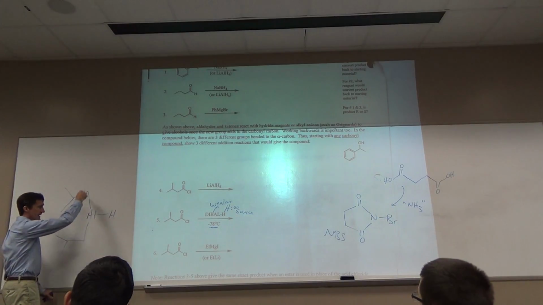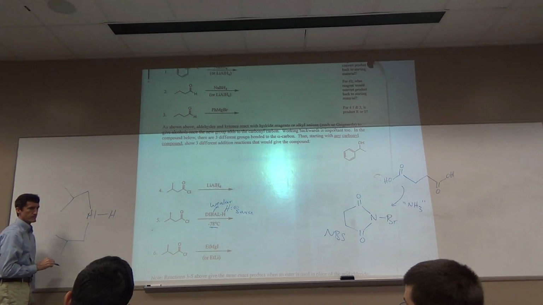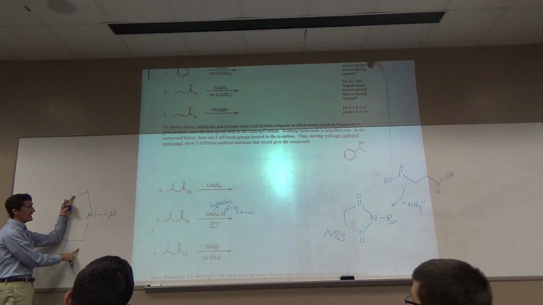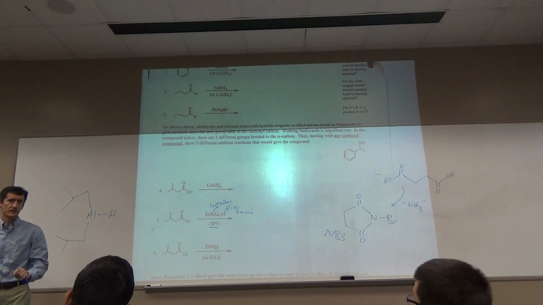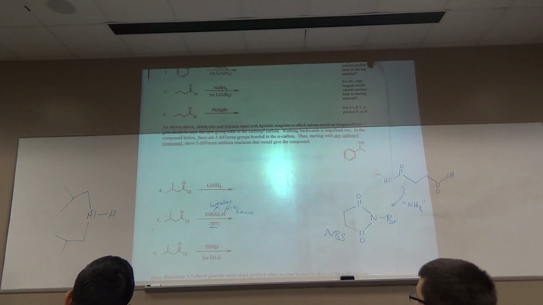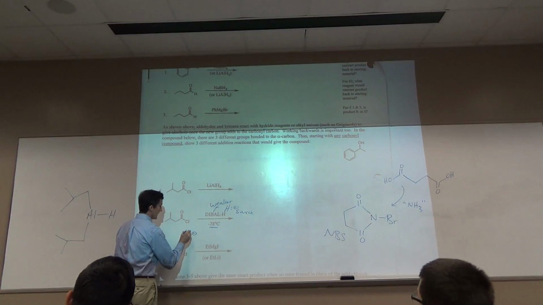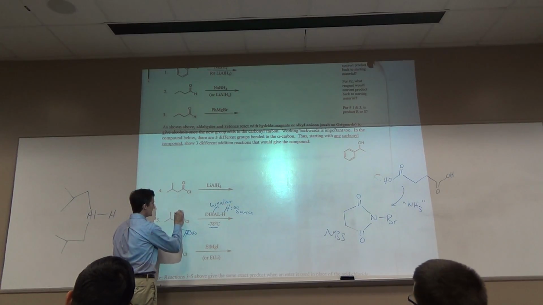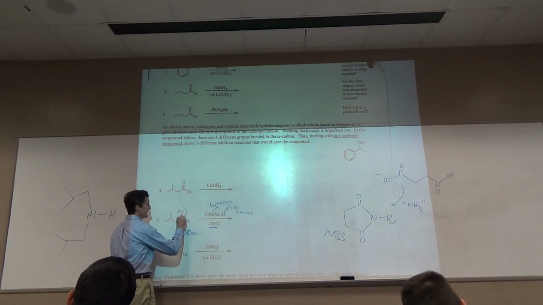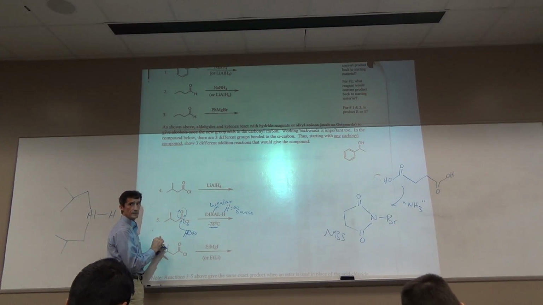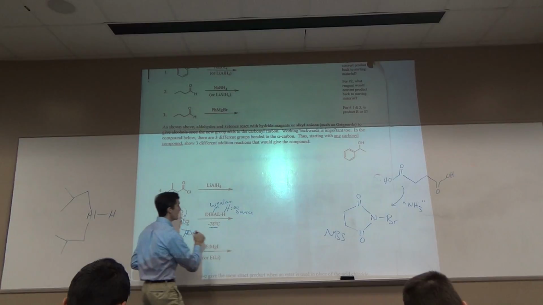What's another reason it's kind of weaker? May not be obvious, but steric effects. The isobutyl groups make it sterically hindered a little bit. So it is a weaker hydride source. H minus, electrons add, electrons up, back down, keep that off, okay? Taking a shortcut here, mechanistically, there's an intermediate, right? What does that give?